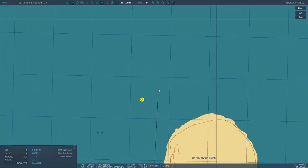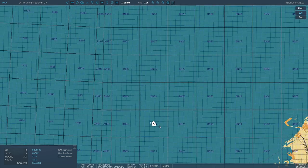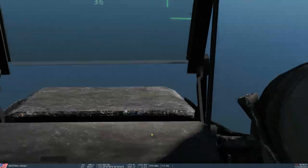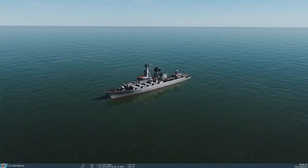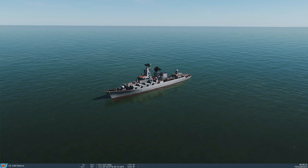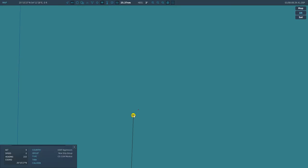27.8, so you know what, we're 0.8 miles out from last time or something. Let's see when it fires. Maybe to be more accurate, we should just watch the ship. Boom. It is 25.3 miles. That is pretty much almost identical to what we got last time, 0.2 miles out.